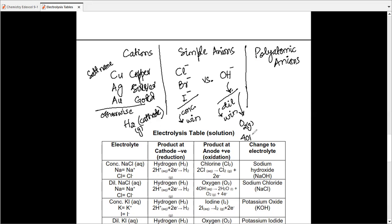And the equation is this equation every time. This is the equation that we memorize for OH negative aqueous. It gives us two water molecules, which are liquid. It gives us one molecule of oxygen gas, and it is going to give us 4 electrons. This is the equation that you are going to memorize. And every time it's a dilute system, you write this equation no matter what there is. If it's a concentrated system and has the words chloride, bromide, or iodide, then you're probably going to produce chlorine, bromine, or iodine. In the case of polyatomic ions, whatever polyatomic ion that is, and there can be many, every time OH negative wins, no matter what the case is, to give this O2 gas.